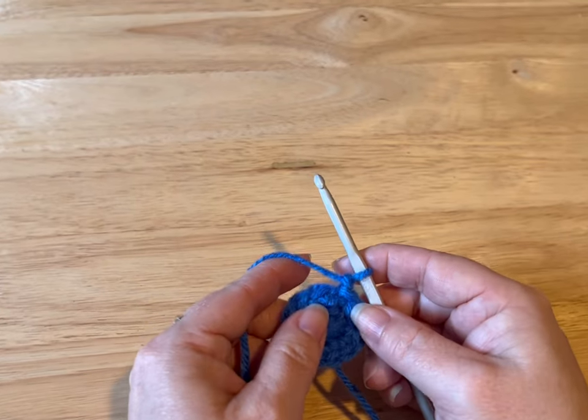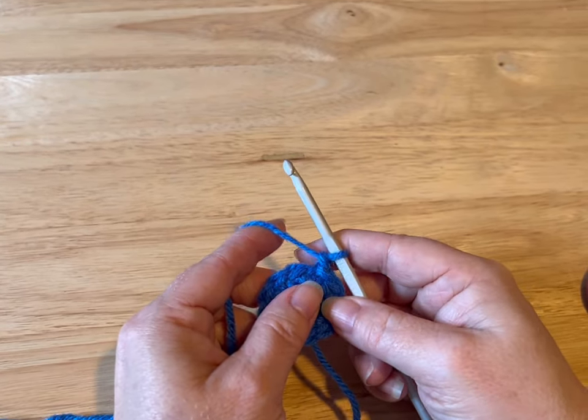Okay. Now, let's do this again. Sorry, I just hit the camera.